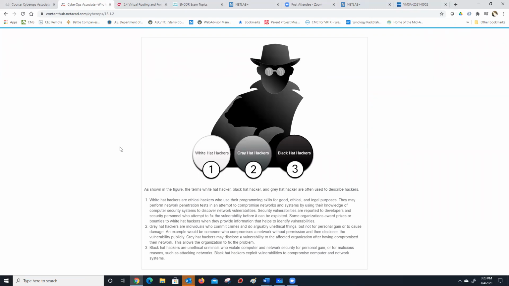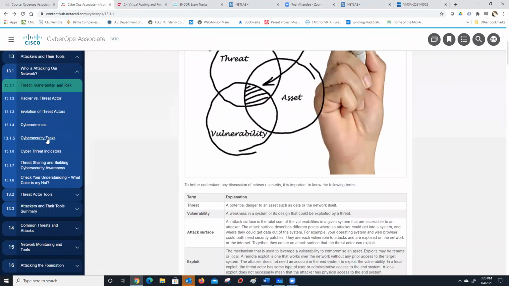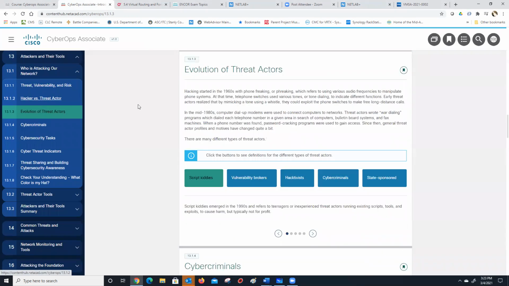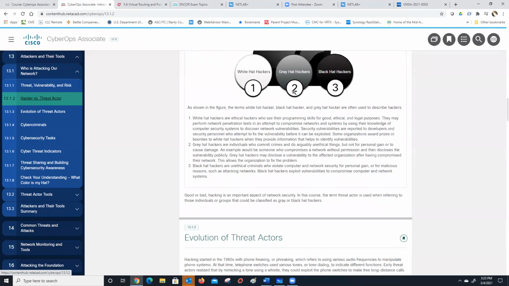Gray hat hackers, which quite honestly I would say most of us fall into, simply because a lot of times we use our powers for good, but everybody can be tempted. We try to always be white hat hackers, and we definitely don't want to be black hat hackers, which are unethical criminals who violate computer network security.